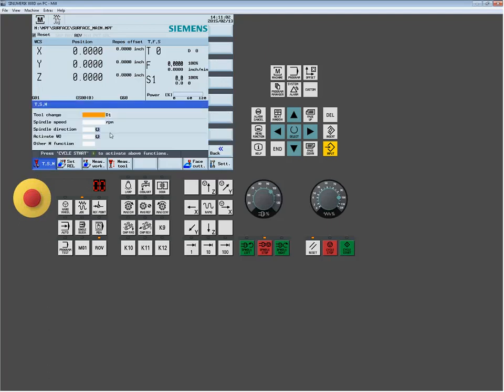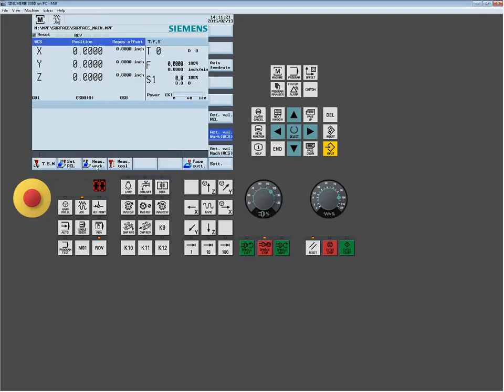TSM allows us to do quick tool changes. If I want to change what tool is physically in the machine, right now I see that I have Q0, so there's no tool physically selected in the machine. If I want to fire up my spindle, I can turn on my spindle. So it really keeps us from having to go to an MDI type of protocol to be able to do some of these functions. I can go into measure workpiece, and this allows me to set zeros or set offsets.